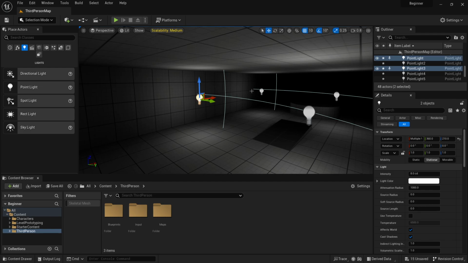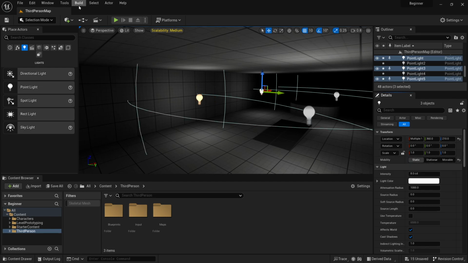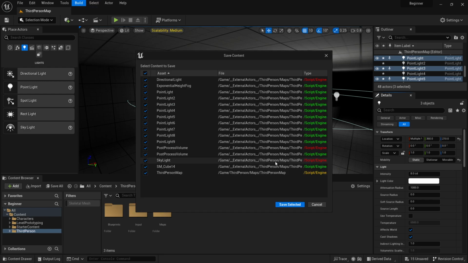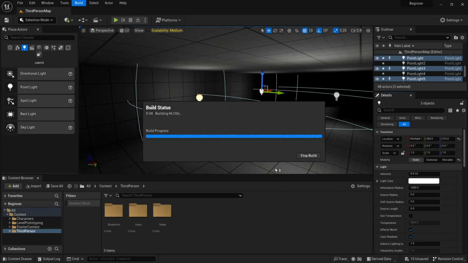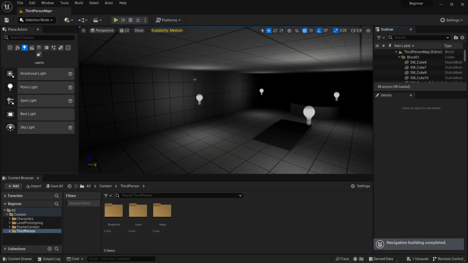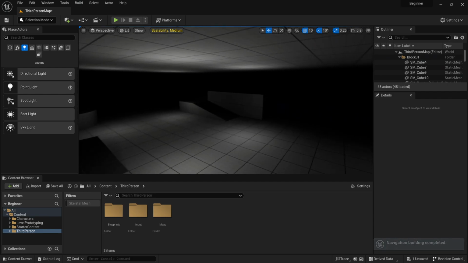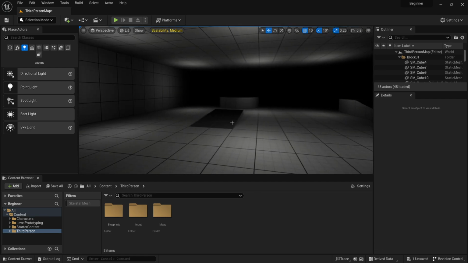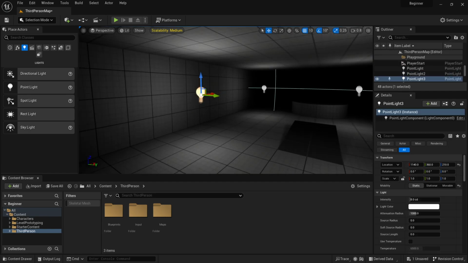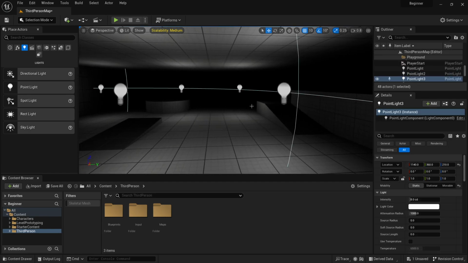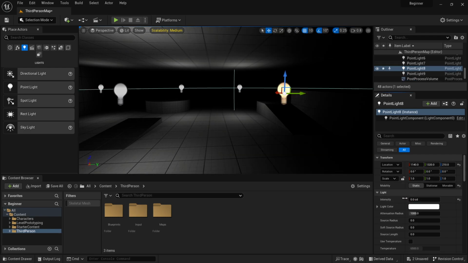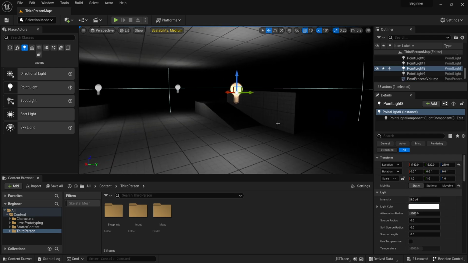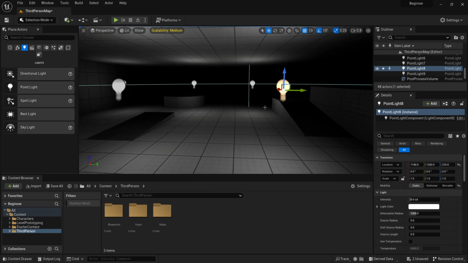Alright, well, just to let you know, if you do change these to static, let's just build everything. I don't know what HLODs are, I'm going to look into that, but I usually just delete them and let it rebuild. Okay. Well, maybe they fixed that. Or maybe it just is broken on my big computer and not my laptop. I don't know. But it used to be, whenever I would set these to static and then try to build, they would just disappear. It'd be like there was no light there. So if you have that issue, try changing it back to stationary or static.